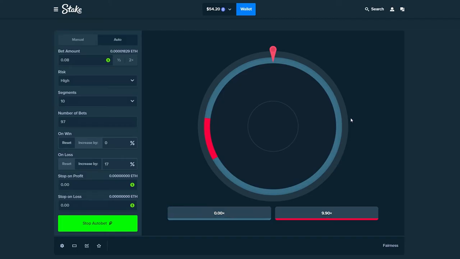Hopefully we can get a couple more wins. That's all we need. If we can get up to like $1 on the bet amount and then win, that's perfect. But you know what, if we get a couple small ones and we still hit our goal, I'll be happy. We're gonna get a pretty small one right there. We're gonna win like a dollar or two, so that's nothing special, but it's better than being stressed out when it goes all the way up. All right, come on, man, come on.